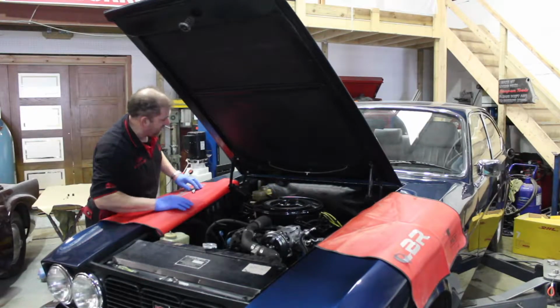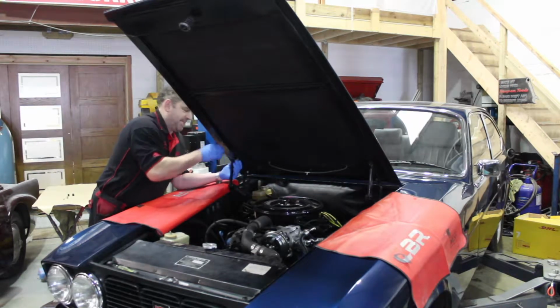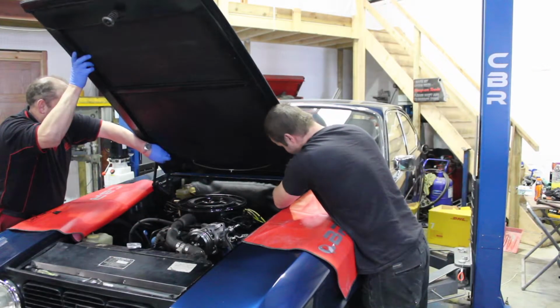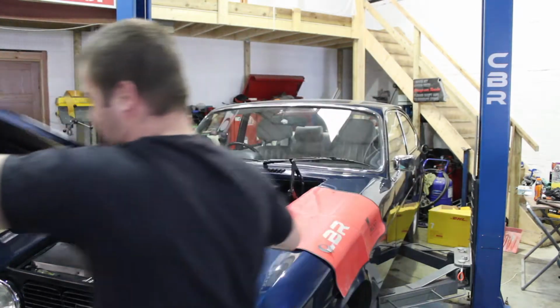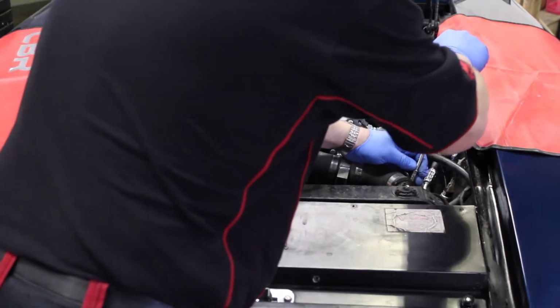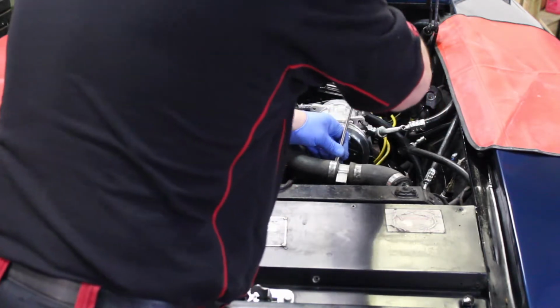Okay, our first job of the day will be to remove the bonnet to gain access. John's come over to give me a hand to lift the bonnet off at this point. Okay, after draining the cooler, the next job we shall do is remove the radiator.